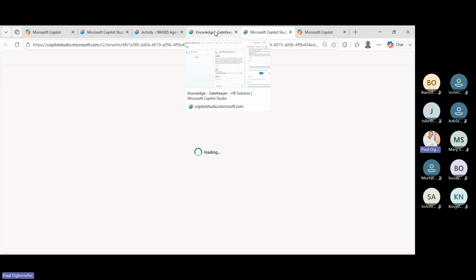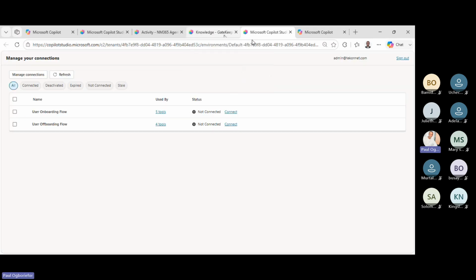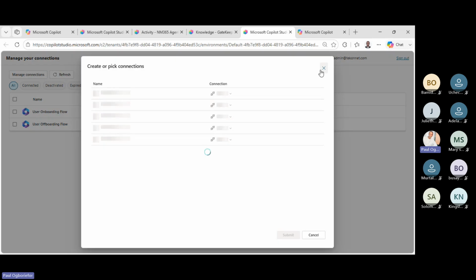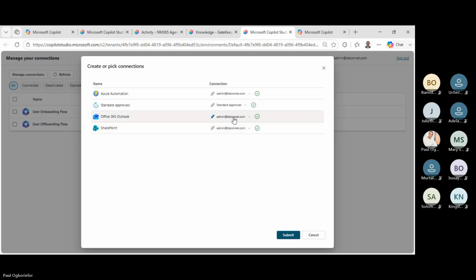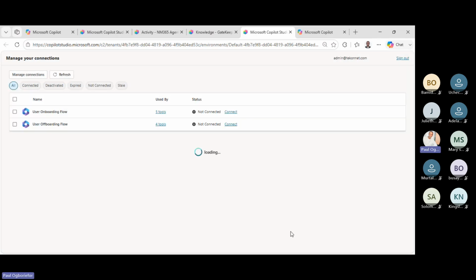Now, let me see if there is something I can quickly show us before we call it a day. Time is already against us. Okay, it's user offboarding, right? So let's do user offboarding and quickly do this. Okay, now I'm submitting, just so I can reestablish connection. It's been long since I used this particular agent. That is why you're having it there, right?